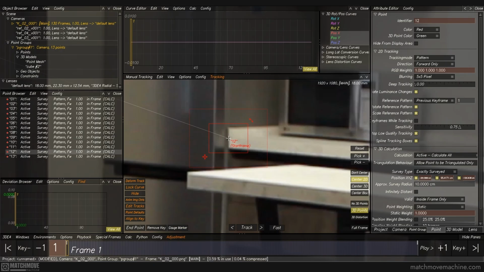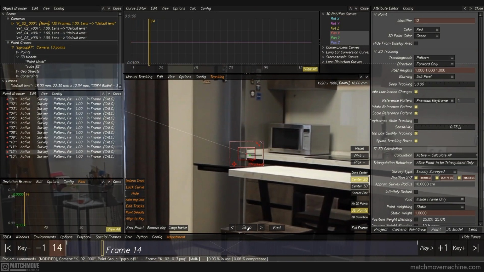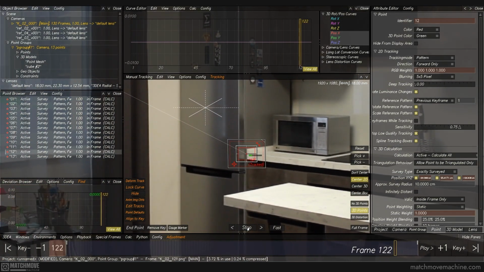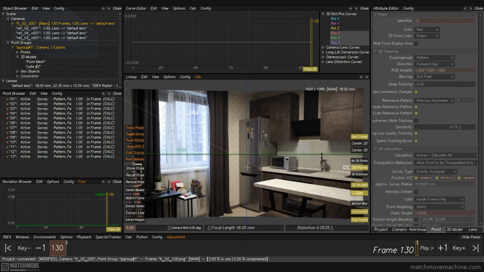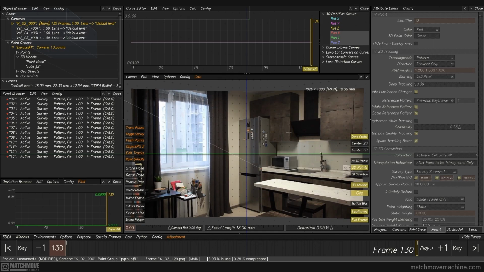Place the track point here. And track it. Once we track a few more of these points, the camera will be positioned relative to the existing scene, not just somewhere in space. Also, if we have a camera track that isn't linked to this scene or the correct scale, we can attach it to the scene and its scale.